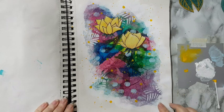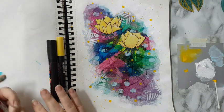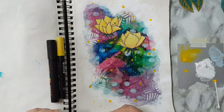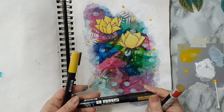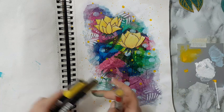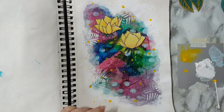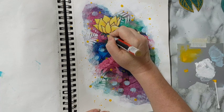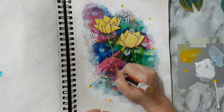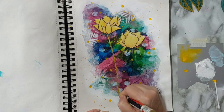Now I want to draw some stem. I've got three options here, we'll see what will work. I've got a gold acrylic pen, this is from the cheap store. I've got Posca pen and I've got yellow, we'll see. So starting with one of them, and what kind of stem do I want? I don't know. Yes, I don't know. I'm just going with the flow.